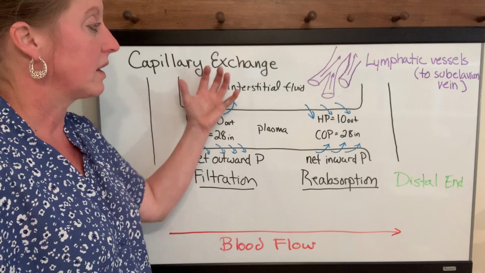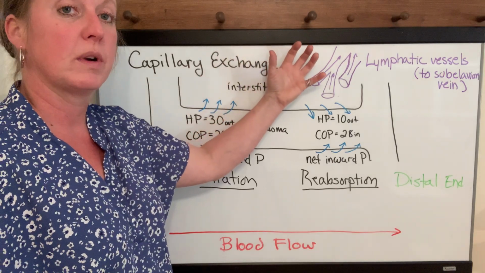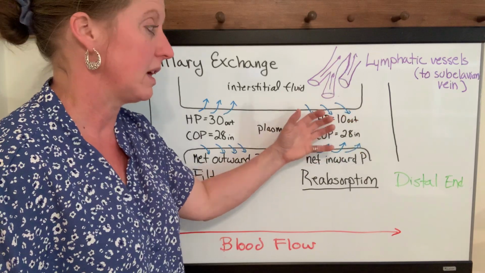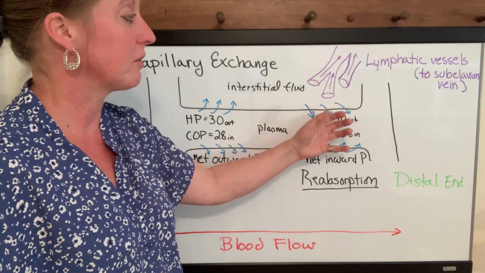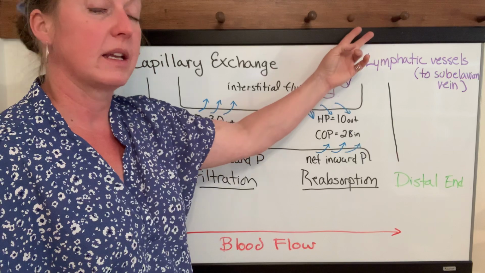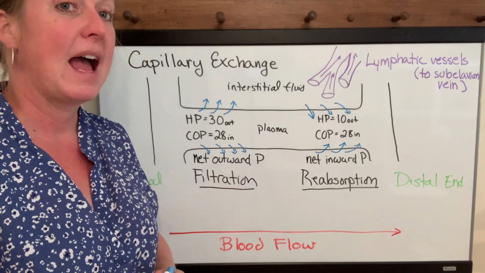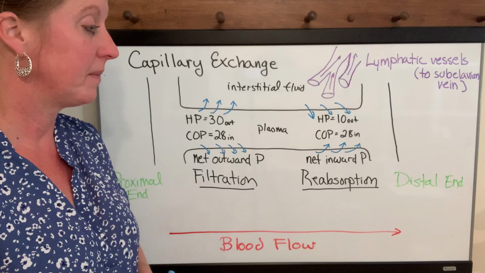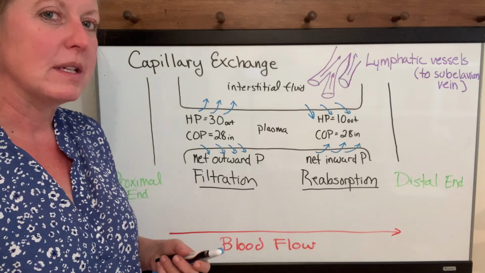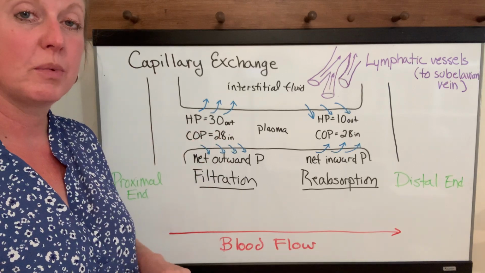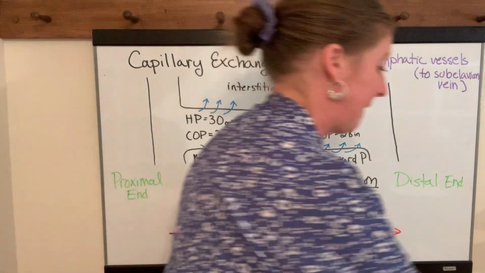That means that fluid can come out into the interstitial fluid where it's accessible by cells, and then it's returned to the bloodstream, either by being reabsorbed or by being carried through the lymphatic vessels and returned to the circulatory system after passing through lymph nodes. Now, what happens when these are not balanced? We end up with something called edema.